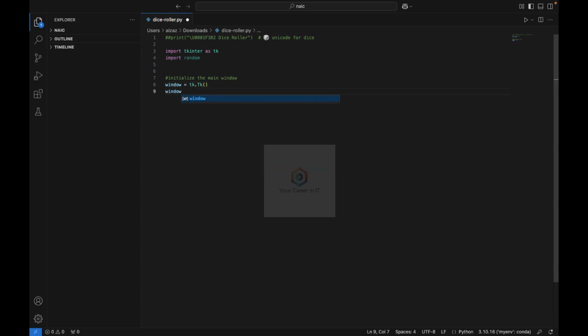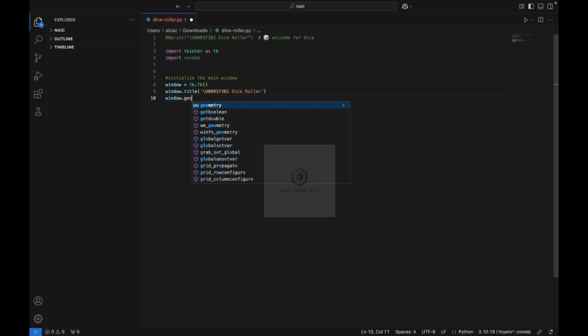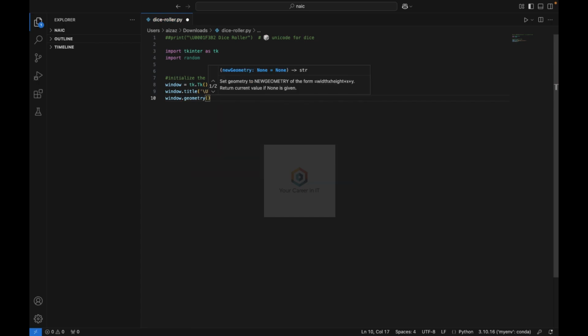Now set the window dot title. For the dice, here we use this Unicode. Dice roller. Now after this, window dot geometry, set the height and width, so 300 by 400.